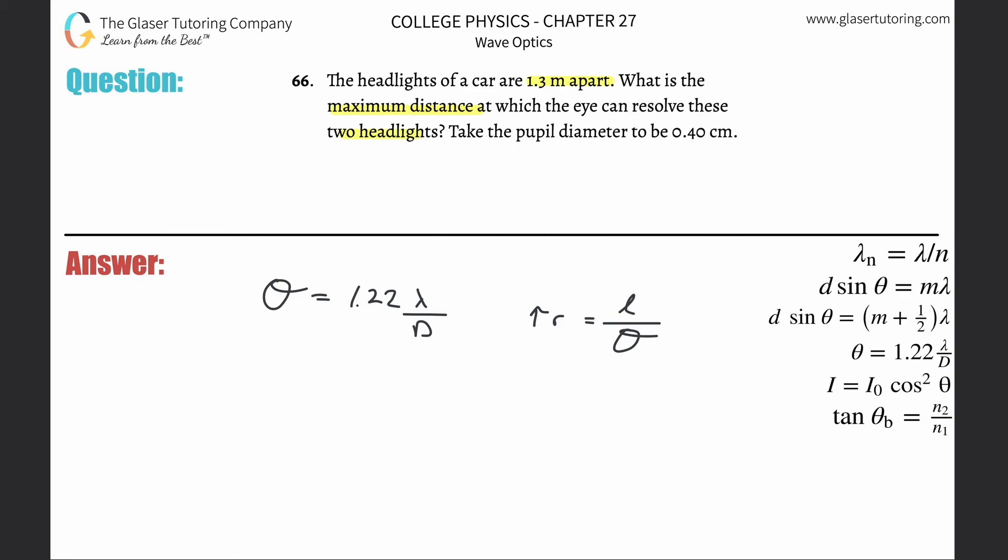Maybe we take the average. There could be a couple of ways that you could answer this reasonably, so I don't know. I'm just going to take the average wavelength of visible light, which is about 550, but feel free to choose a different value like 380 if you think it should be that.